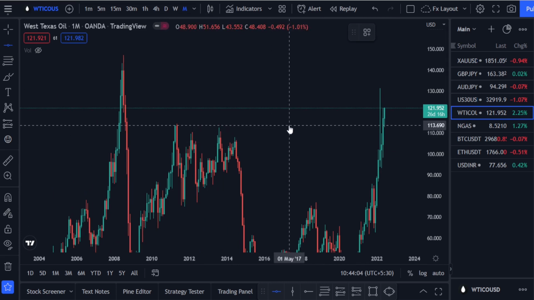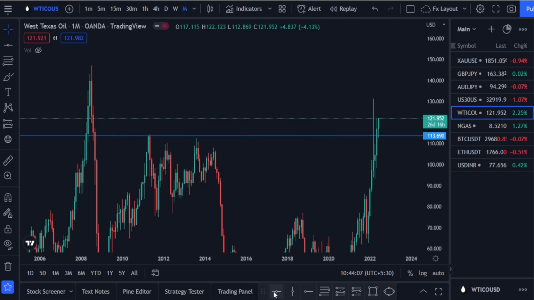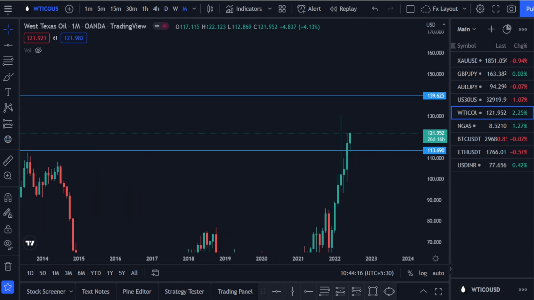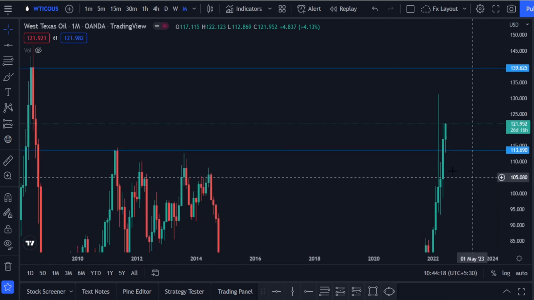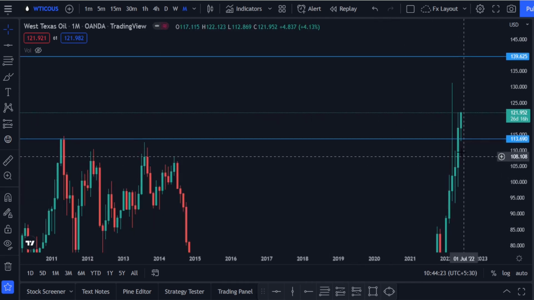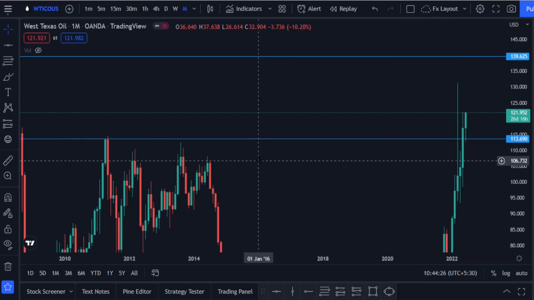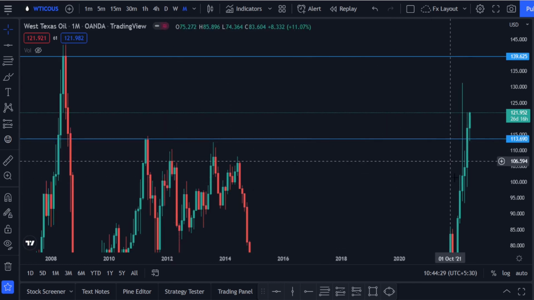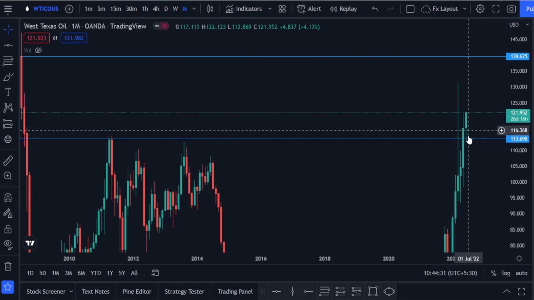Now if we just see that, we had a resistance right here, and there is another resistance right here on the monthly time frame, right? So now what happened, as we can see, the price broke and closed above this monthly resistance, and the last monthly candle, May monthly candle, broke and closed above this monthly resistance, and this new monthly candle, which is June, perfectly retested the recent broken zone, and right now we are expecting the price to move to the next resistance like this, right?